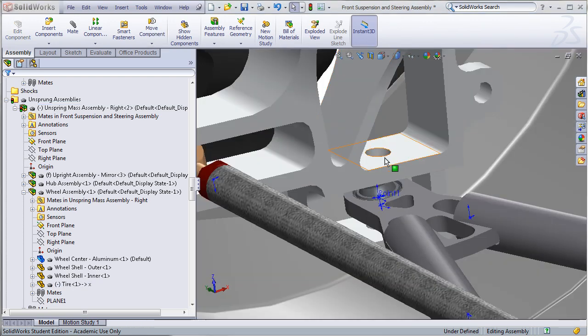For most of the mates here, I've tried to use origins and reference points as much as possible. The motion analysis package can be fairly complicated and also will fail if you have too many redundant mates. In order to prevent myself from having these issues, I always like to stick to very simple basic mates and relate them back to the original suspension geometry using points.